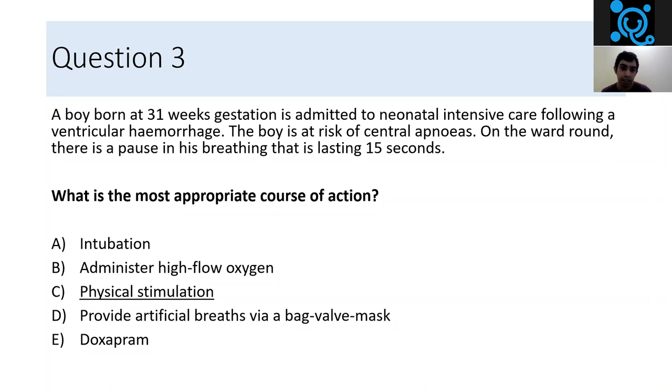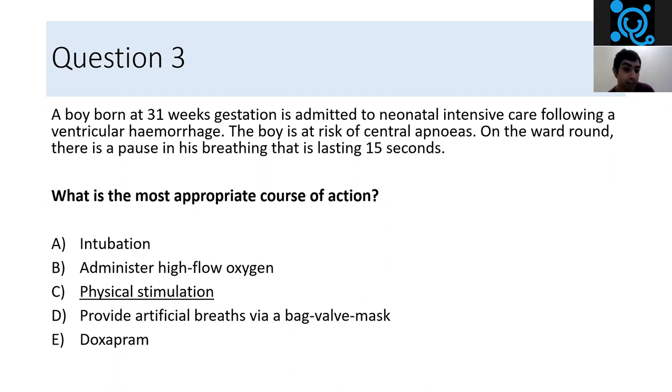And you may well start noticing them desaturating a little, but provided too much time has not progressed, you want to keep up the physical stimulation. You want to just rub their chest, tickle their feet, keep them lying down, but give them a firm squeeze and shake on their shoulders and see if they can start breathing. And you might have to be a bit patient. Initially, when you first see it, it is a bit scary, but often you can get them to spontaneously start breathing again during an apneic episode.